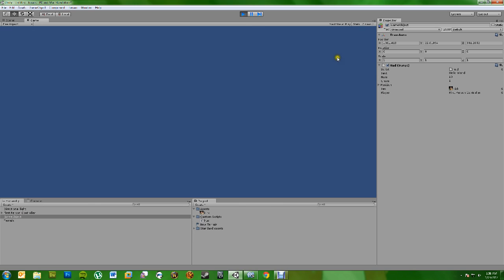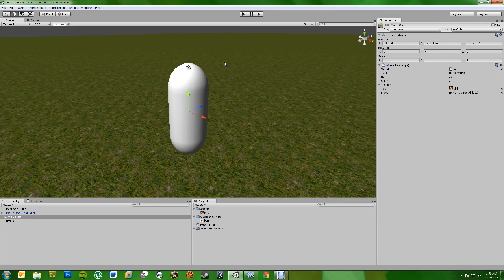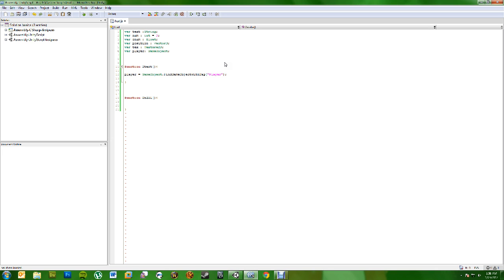So it picked it up and assigned it for us. And this is a really useful thing you can do if you don't want to have to assign it every time. A lot of people will just go in there and make a bunch of private variables and assign them in the start function to make things really easy down the road. Especially if you're going to have multiple scenes, you don't want to have to go in and assign it every time, because you can get sloppy and miss it every once in a while. So if you just put it in the code once, it'll keep it there, and it makes it a lot cleaner. So we got that.